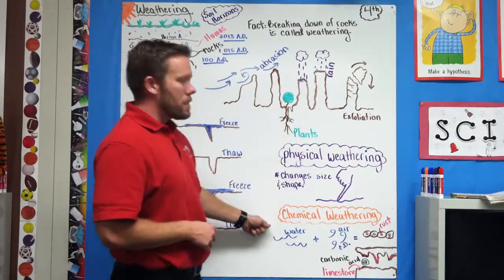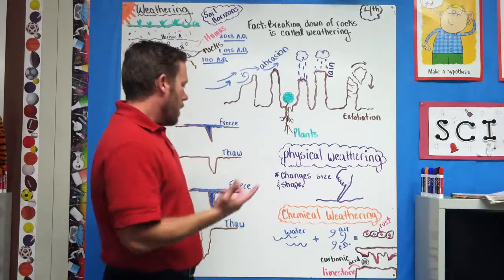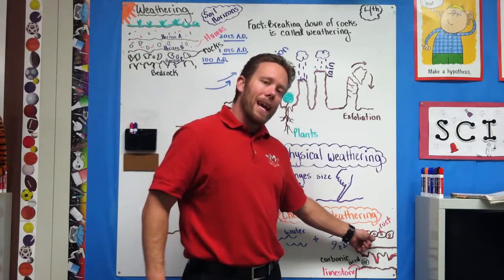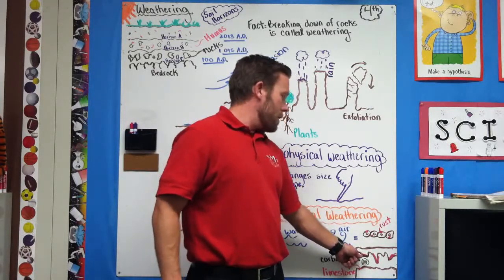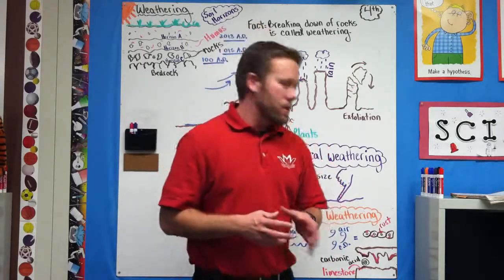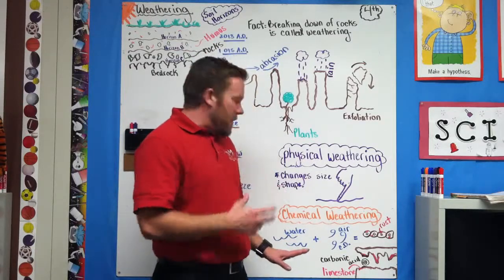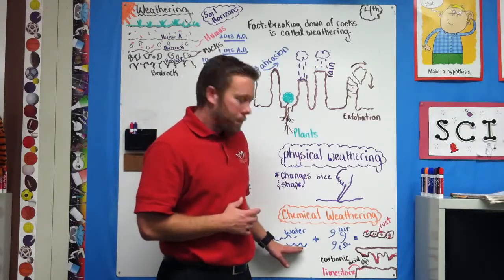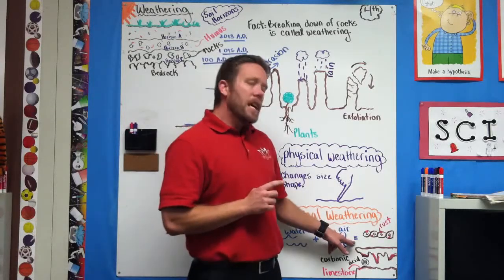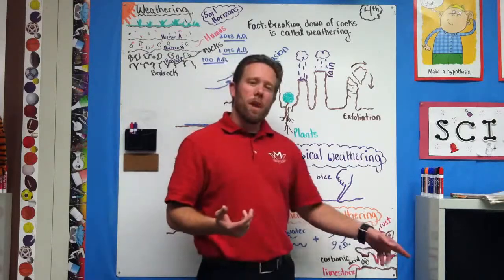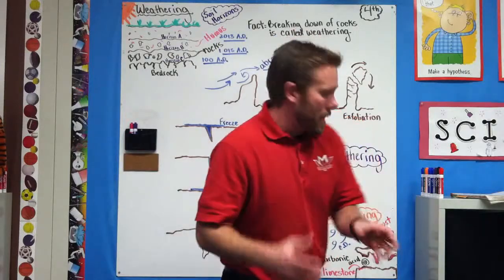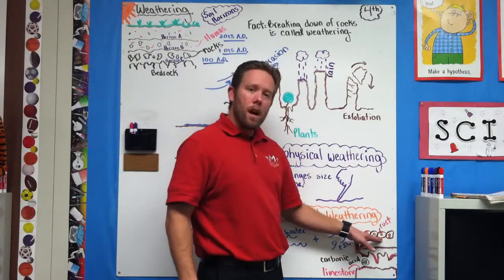All right, let's go ahead and talk about chemical weathering. We're going to be talking about two examples here: the red rust on a metal chain, and the red stuff that forms in these underground limestone caves. Basically, in both of these, you have the combination of water plus the carbon dioxide that's in air plus the metal equals this rust. So you have water plus the carbon dioxide plus the metal chain equals the rust on this metal chain.